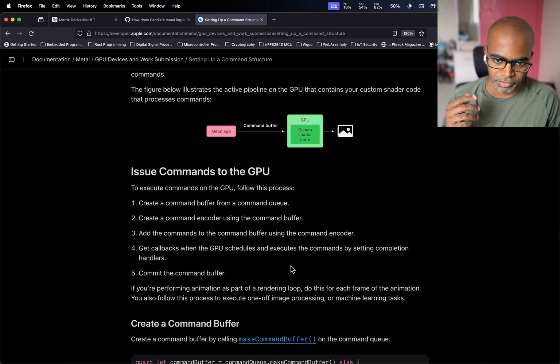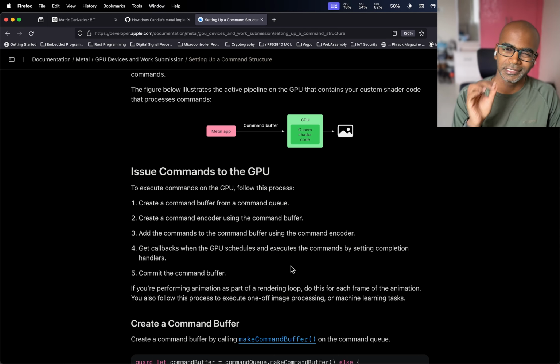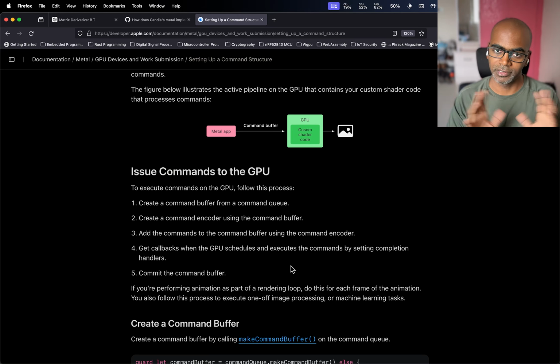Now, the reason I wanted to figure this out is because this is important for you to understand how Candle's ML framework actually works under the hood. This is strictly not necessary if you're simply putting together a model and doing some training and all of that. You don't really need to worry about all of this.